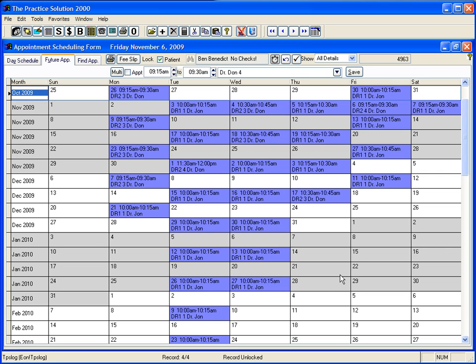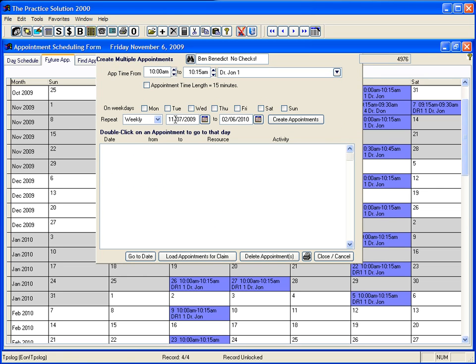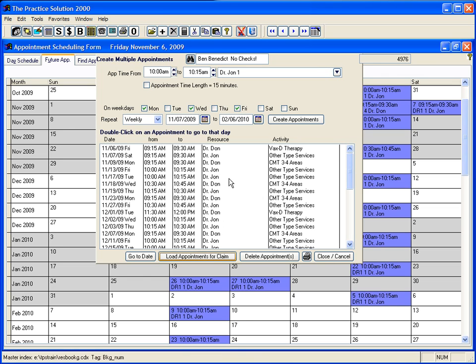It's also very easy to schedule more visits. I can actually come over here, pick a time, and then just click on the spots, and if it's available, it will automatically book it for the time that I've chosen. Or I can go into multi, and in here I can say I want them to come in Monday, Wednesday, and Friday from whenever to whatever, and if I ran it, it would just go bang and it would build them all. If there are any of them that are conflicted, in other words, that appointment's full, it would show you so we could correct it right from here.